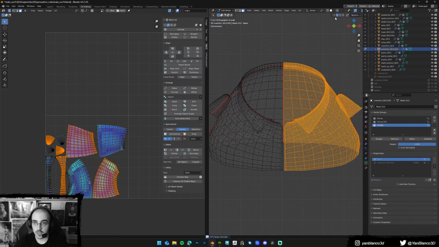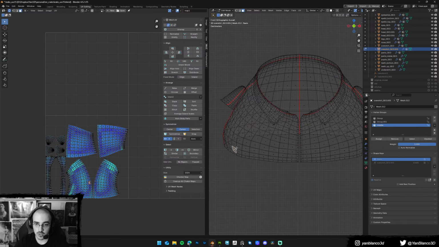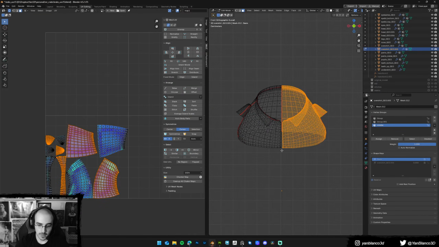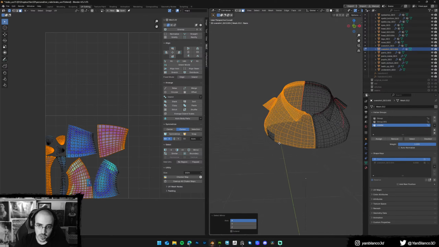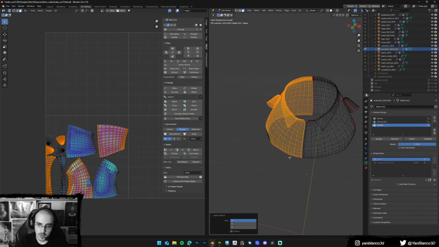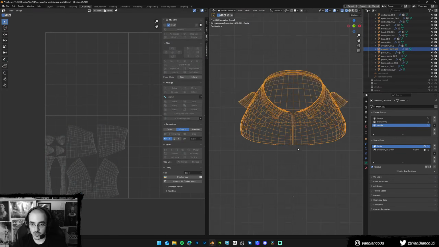Oh, my edit was symmetric as well, so I should do something like this, and then we get a warning. Any number of faces mirrored, and then a few failed, and then the selection will show which ones are not mirrored. So yeah, an amazing way to check.